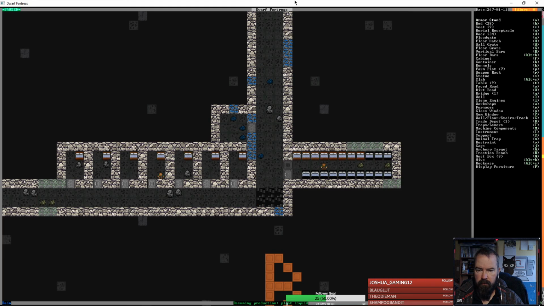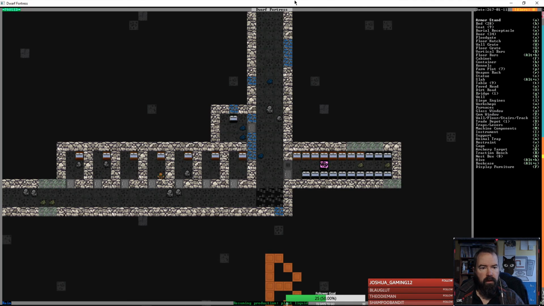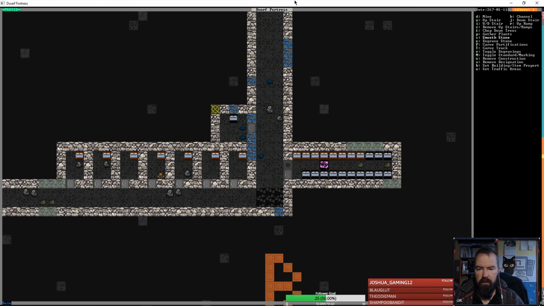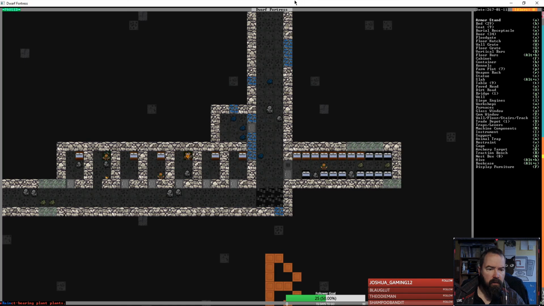Maybe we should give this bedroom to our bookkeeper manager. There was a bed there. And we could make a cabinet. Planning mode. Let's smooth the stone in here. Build a container. I lost it again. Container H and F.